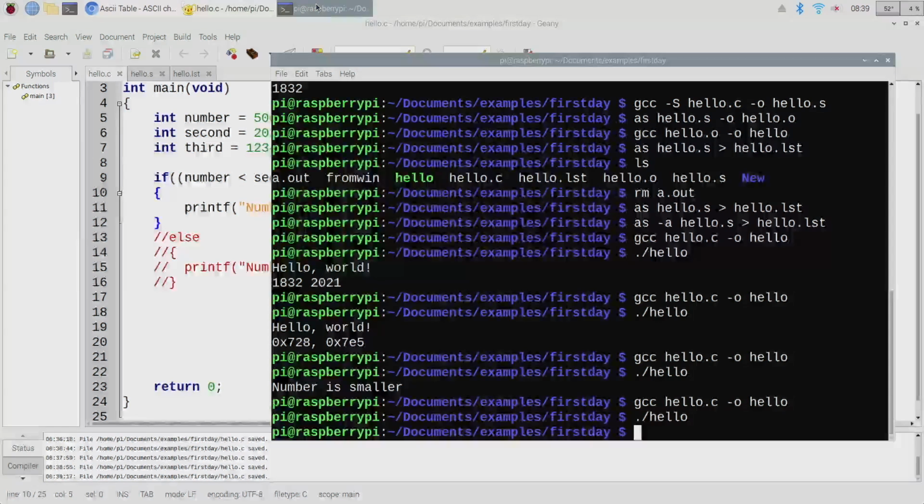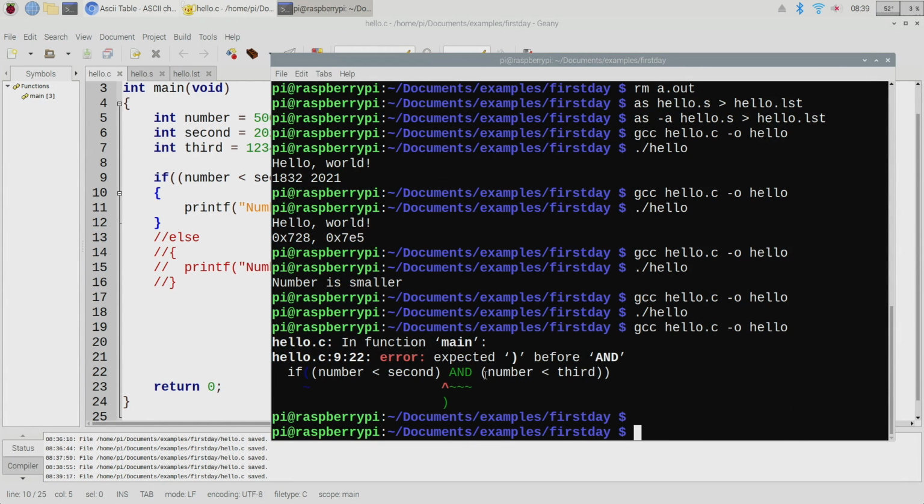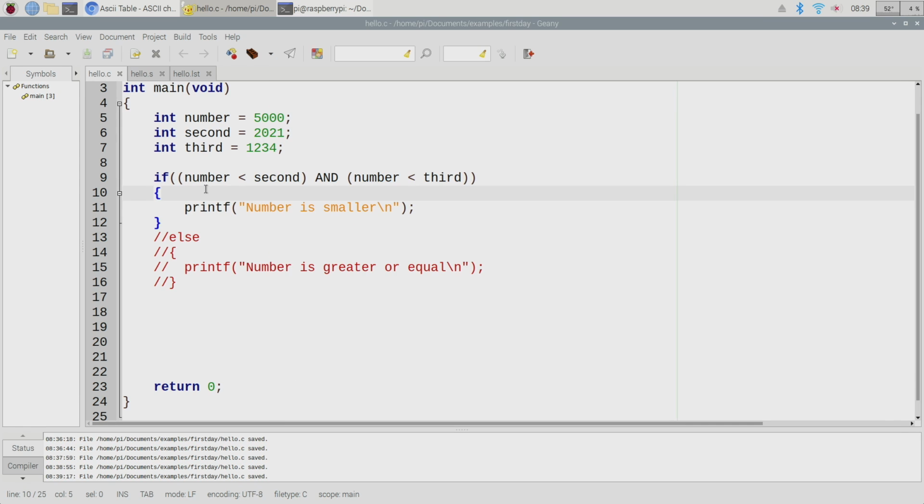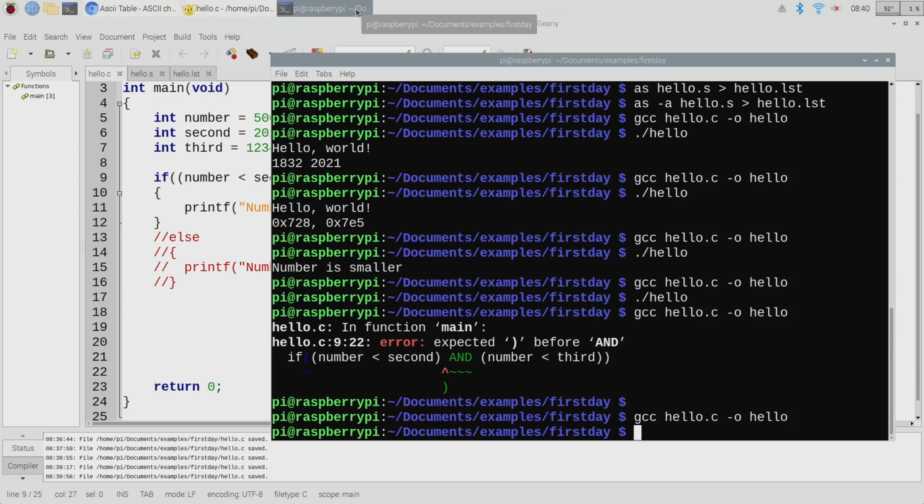Okay, so let's just look. Yeah, okay. One of the things that's nice about Python is, how would you do a compound logical structure in Python? If you wanted to check if something's less than something and something, what do you put in between? You just put the word and, right? Isn't that nice? Because it's plain English? Yeah, well, we're not in Python anymore. So in C, and Java for that matter, it's double ampersand that you use for logical and. And so now we can run that, and it compiles correctly.